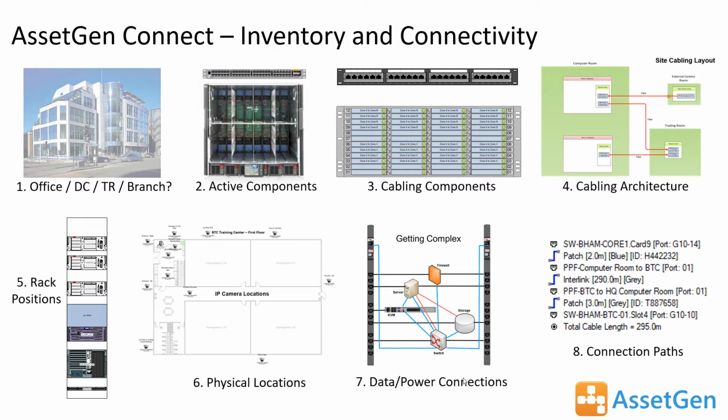And what we aim to do with AssetGen is to then give you the capability that if you want, you can have other types of connectivity, such as power, in the same system, because the device often has both data and power connectivity, which all have to be managed. There may be separate teams involved, but we also have the ability to separate out outputs to suit people who do all the M&E and power, as opposed to people doing the fiber or the copper cabling.